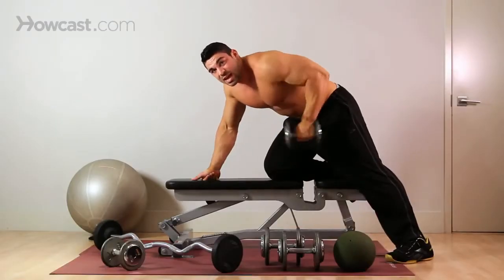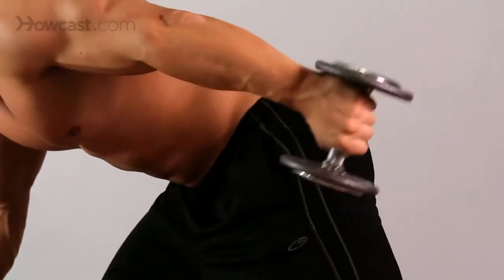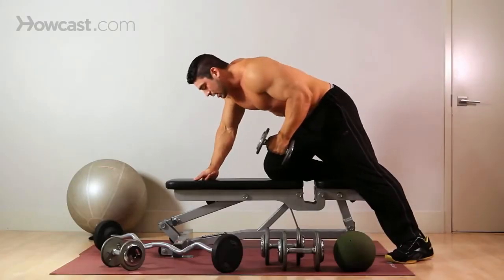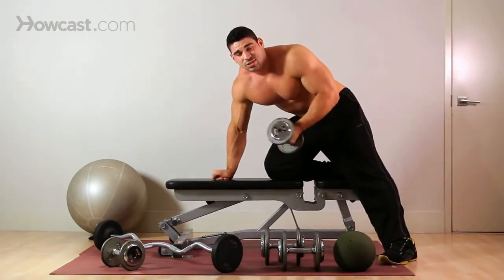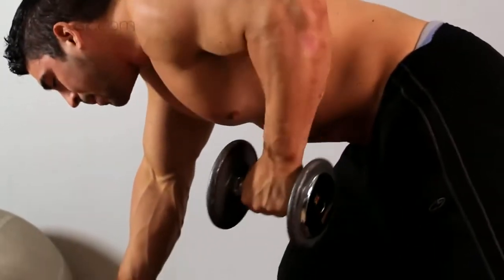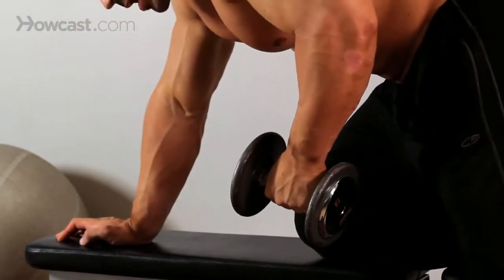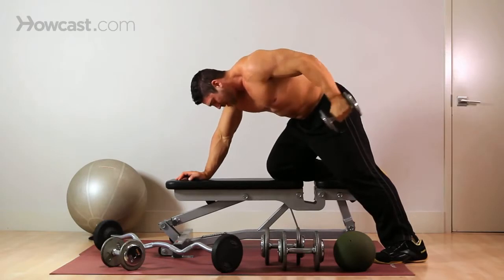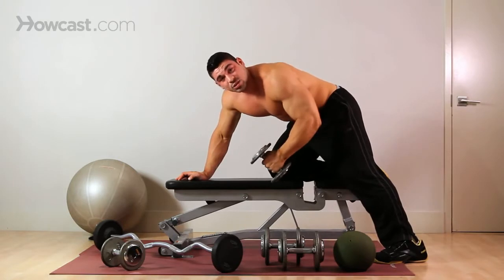This isn't a heavy exercise — it's something you want to keep light so you can really fill that muscle up with blood and get the nutrients you need. You see a lot of guys do bad form with this, torquing their bodies to cheat the exercise, basically making it an ego exercise. This is not an ego exercise at all. The better controlled you are during it, the better results you're going to get. You're square with the ground, firm with your feet and hands in support, elbows parallel with the floor. Come up, squeeze that muscle, make it burn, return. And that's your tricep kickback.